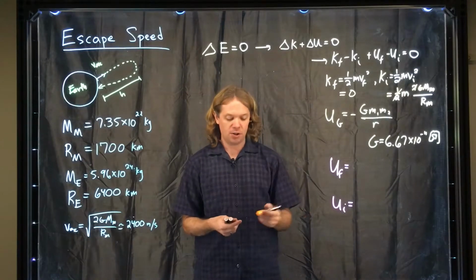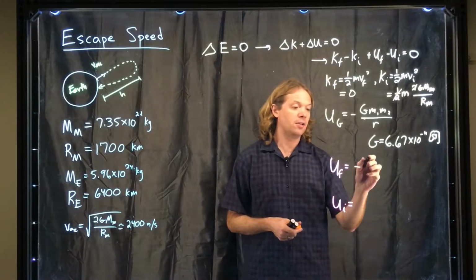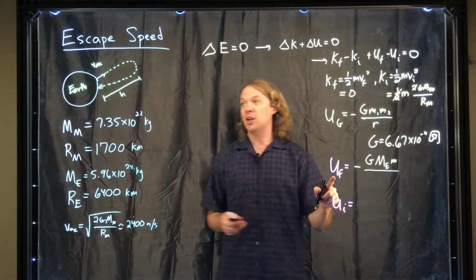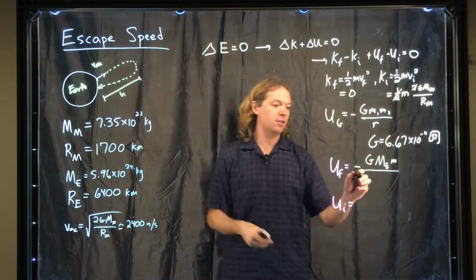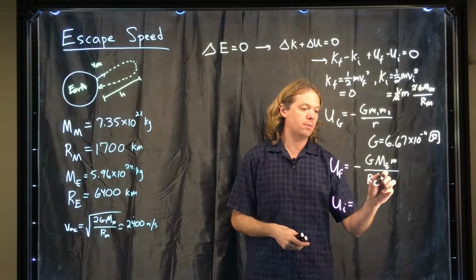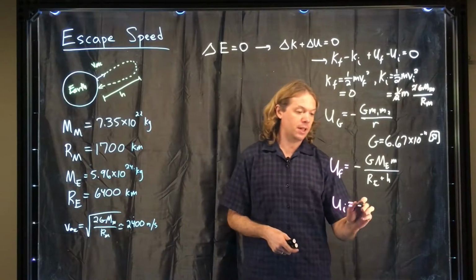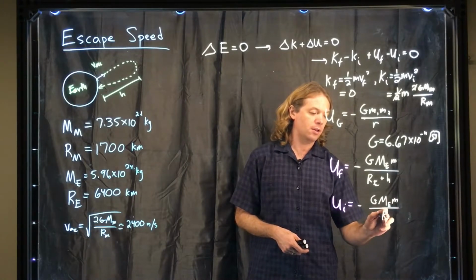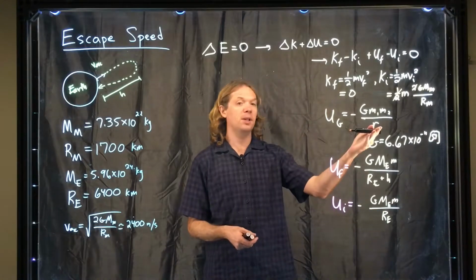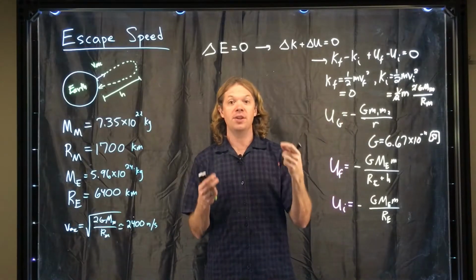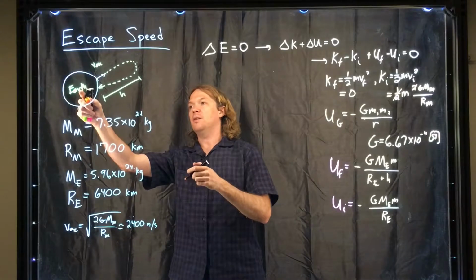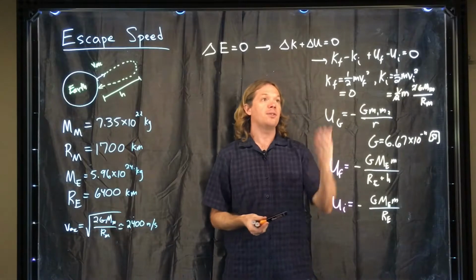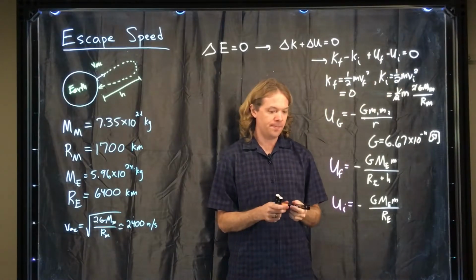Now for the final and initial potential energies, I'm now on the Earth. So I need to have mass of the Earth, mass of the projectile. The final will be radius of the Earth plus h. And the initial potential is going to be G M_Earth m divided by the radius of the Earth, because in this formula you have to do the separation between the centers of mass. Center of mass of the Earth is here. The initial center of mass of the projectile is right there. That's the radius of the Earth. So now it's just a matter of collecting these things into the conservation of energy equation.